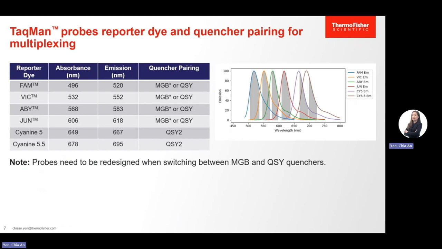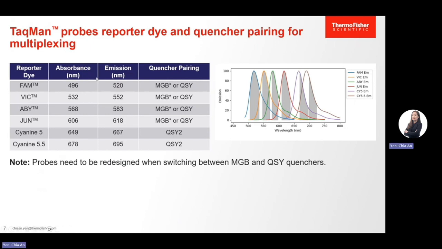Now that we've laid out the key considerations for multiplexing in qPCR, let's go into the assay design part. As we mentioned, this is the most important piece for multiplexing success. So once you know the dye compatibility of your real-time qPCR instrument, then you know which dyes you can use for the different targets in your multiplexing reaction.